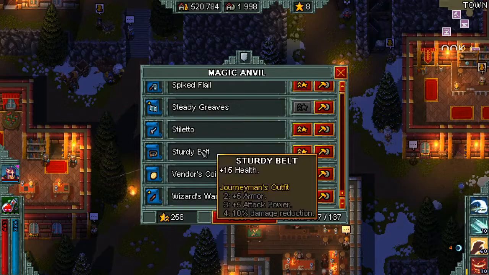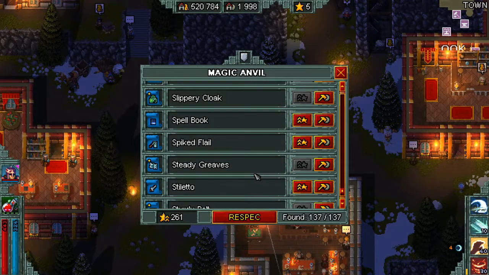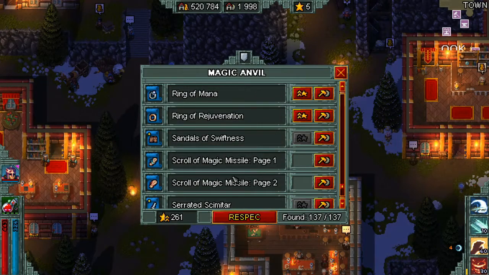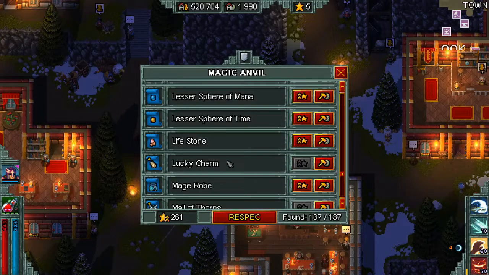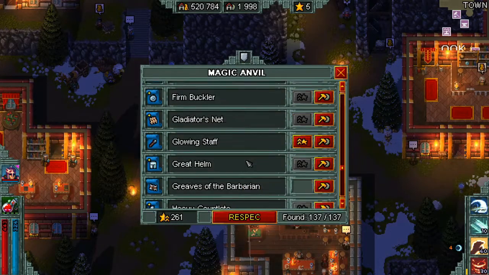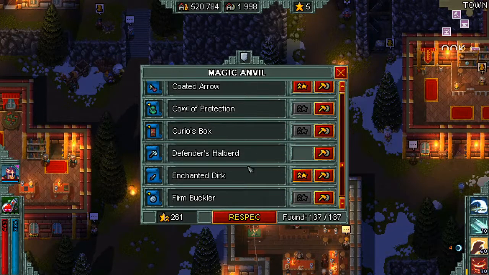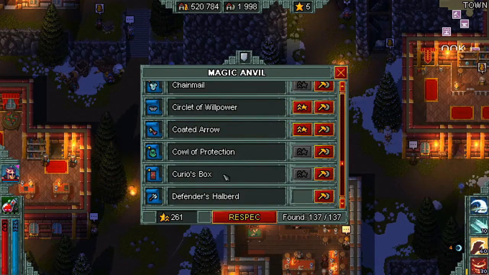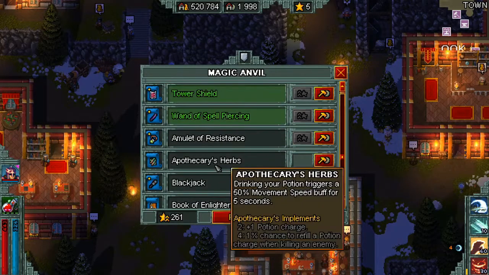I already got the Spiked Greaves, Sturdy Belt, that's another one. So we basically got everything that gives me additional effective health so far. Maybe there's like one or two I missed, but that's pretty much all of them. So from here, flat damage is like the biggest damage increase, and then I usually go percent damage, so probably just gonna grab that thing we just saw.